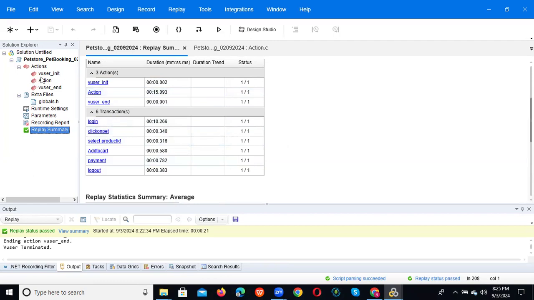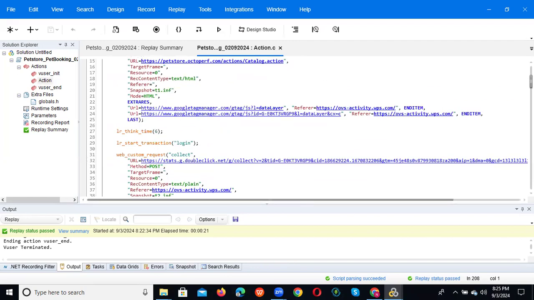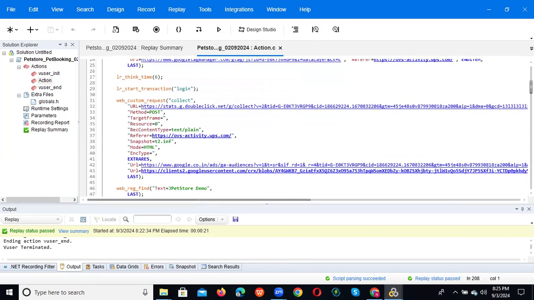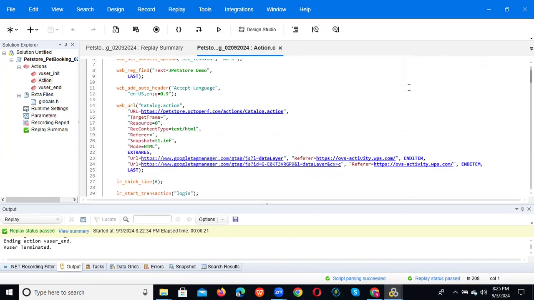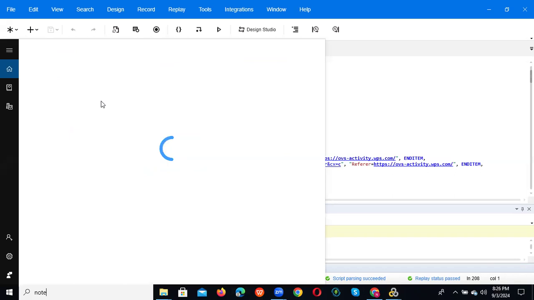But if you miss that, exactly how much time the launch took, we don't know. That is why these transaction names are very important for us. If you miss one or two, we can add them here, but when you are recording the script itself, you need to give the proper transactions, and the transaction names also we need to give properly. I just recorded normally, so that is why I given that. But when you record the script, we need to give proper names.